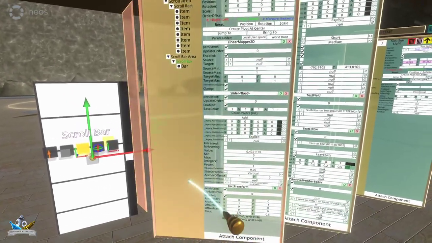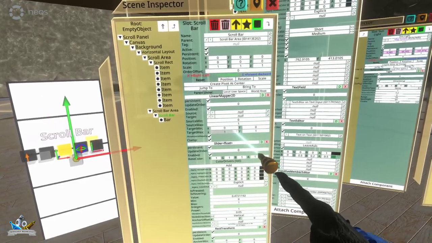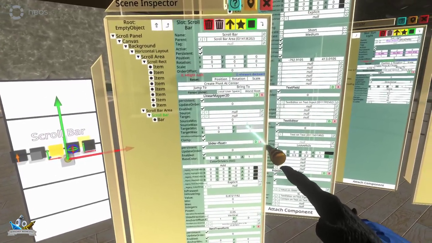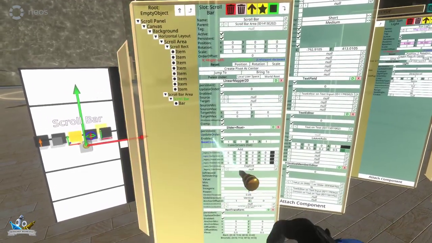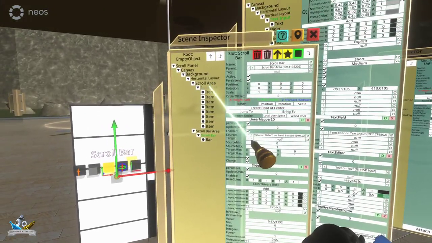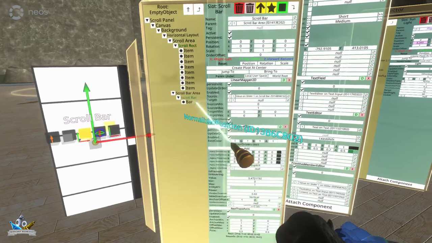So, we can just map our input value here to a float 2. In our case, we want our x to always be 0, and the y to go from 0 to 1. Our source is our slider value, and our target is our normalized position on the scroll rect.